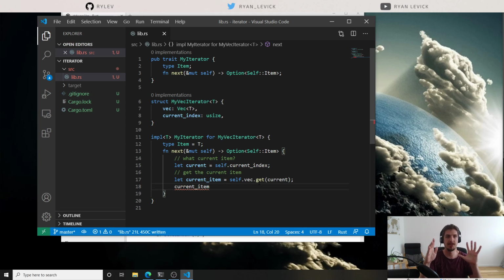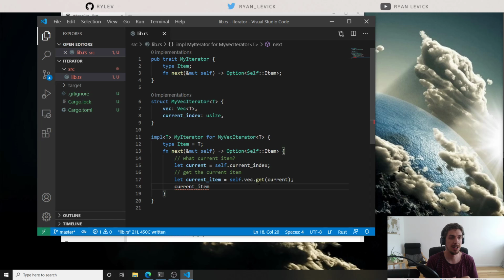I like to picture it in my head this way: when we call get, we don't actually want to pull the item from the vector's memory and hand it to the user and say, here's the item, I ripped it out of the vector and I'm giving it to you. Instead, there's a vector, some memory with some items in it, and I'm going to give you a pointer, a reference to that item, and say, hey, it lives over here, here is a pointer to that thing. So I'm not going to give you the thing, but rather just tell you where in memory it is.